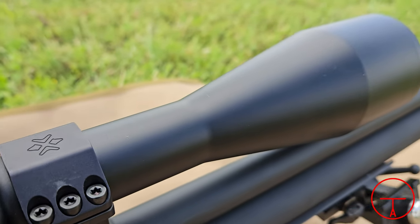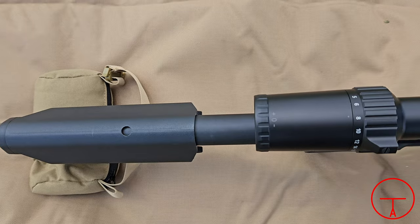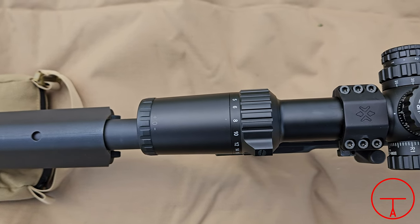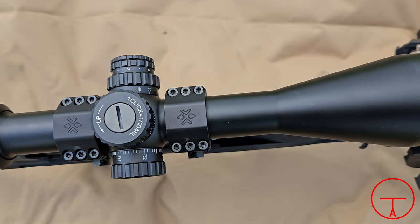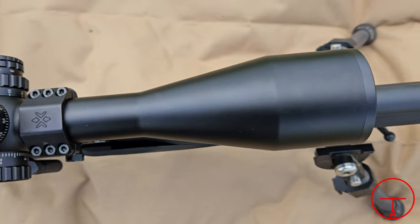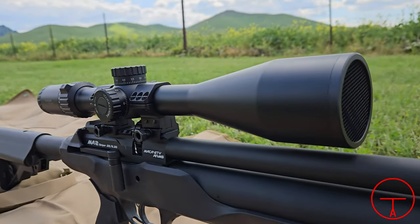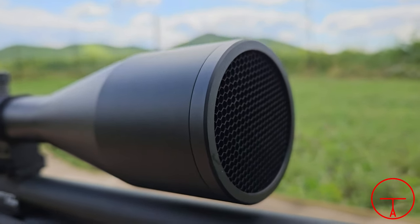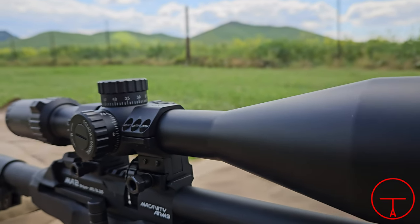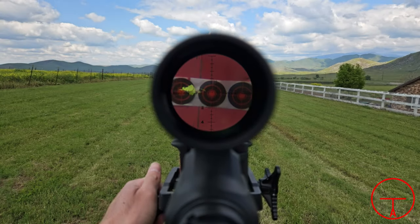This scope has a 30mm tube and resettable turrets, so you can find your zero for whatever distance you want and reset the turret. The turrets are set up in mil radians, and one click equals 1/10 of a mil. The reticle does have an illuminated dot. However, it is kind of hard to see on the lower magnifications. You kind of have to zoom in to a higher power to be able to see it.